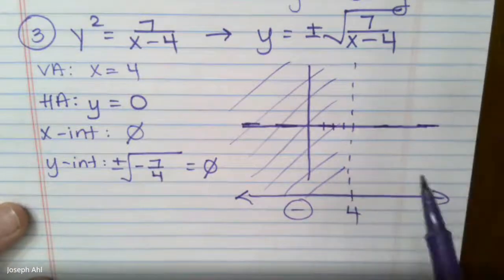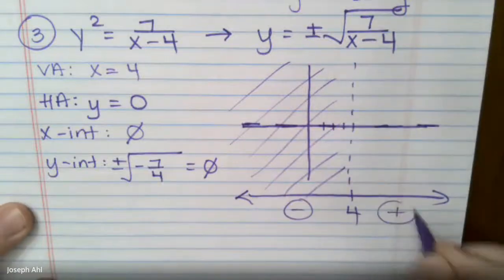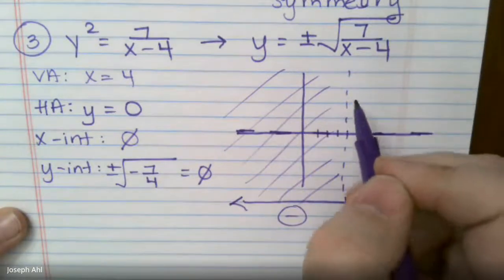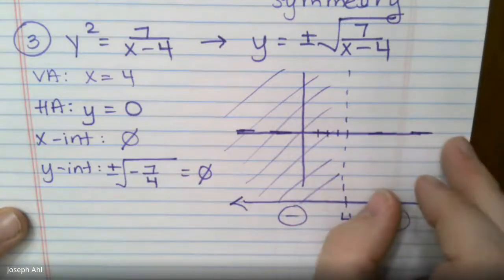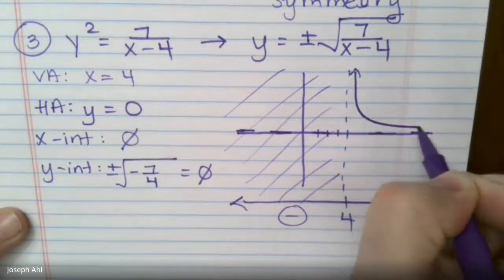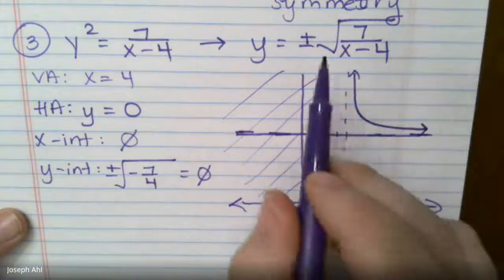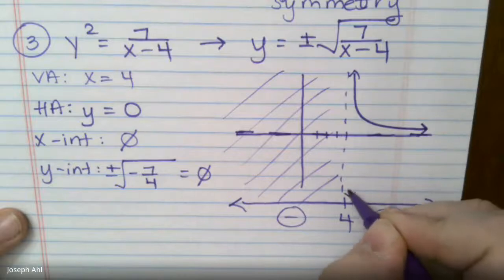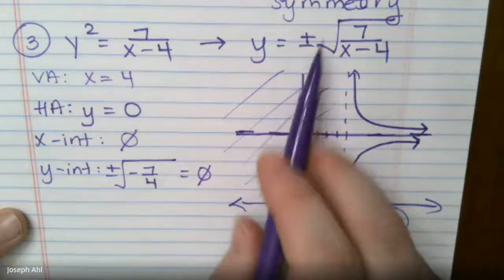So I hope there's something over here, and we could double check it by testing 5. 5 minus 4 would make this 7 over a positive number. So that's positive altogether. So the only thing we can do to make this graph is I know that the closer I get to the vertical, we're going to head up to infinity. And then as I go out towards infinity on the x-axis, we're going to approach the horizontal asymptote. So you're going to get this curve right here. But don't forget that because this is a plus or minus the square root, not only do we get the curve that's above the x-axis, but we're going to get that matching curve below the x-axis. Okay, so this gets reflected because of the negative square root as well.